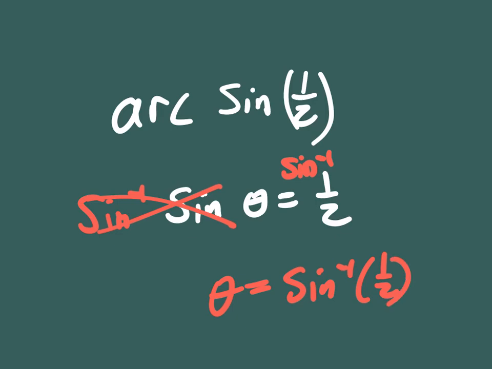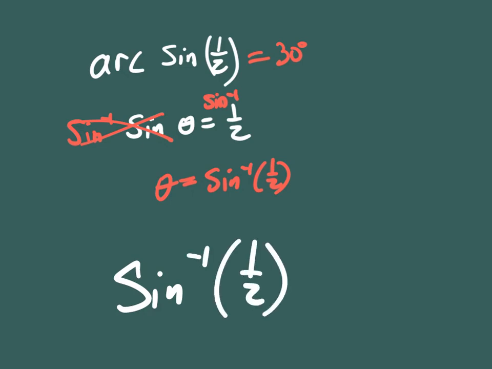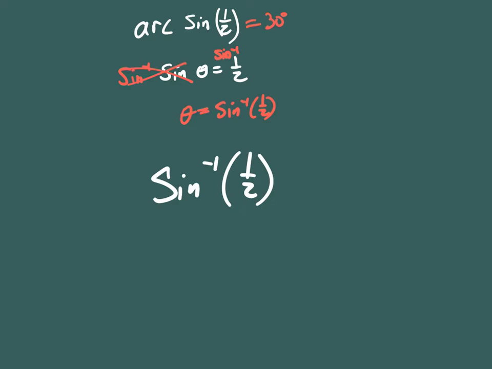Now, did you remember that I picked numbers that were really nice? This one is 30 degrees. You probably know that sine of 30 degrees is 1/2. So get used to writing these backwards. They'll start out by saying arc sine, which means the same thing as inverse sine of 1/2. So if I had this, I suggest to all my students the first thing you should do is rewrite this and say, so you're saying you want the sine of some angle to be 1/2.